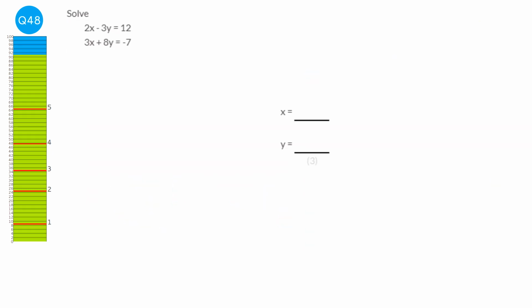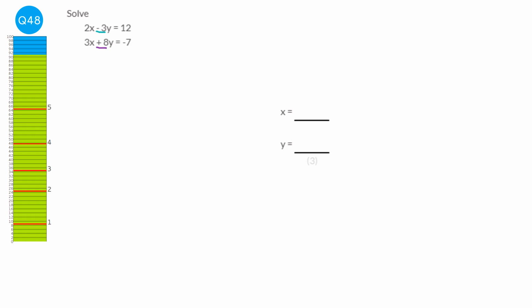So we notice with the simultaneous equations, we've got the coefficients of the x and the y's different. And I always focus on the y's. So I'm going to make the y's the same. And there's no reason you couldn't focus on the x's and make the x's the same. It's just I tend to always focus on the y's. So what I'm going to do is figure out, ignoring the signs, the lowest common multiple of 3 and 8, so what's the first number in both their times tables, and that's going to be 24. So I need to make them both 24.